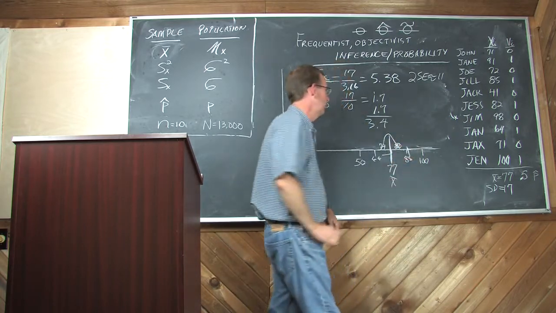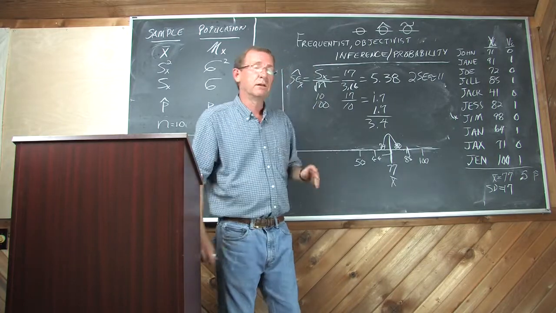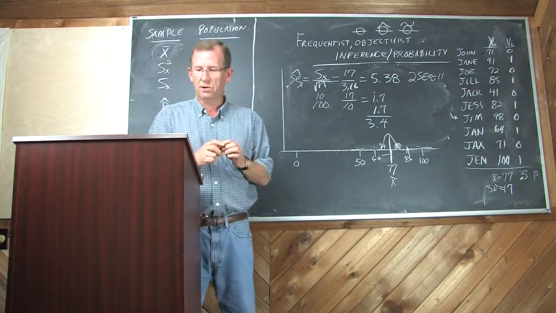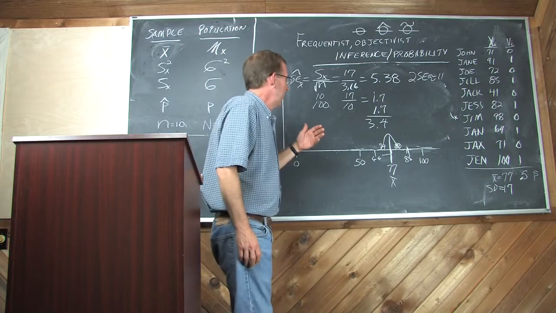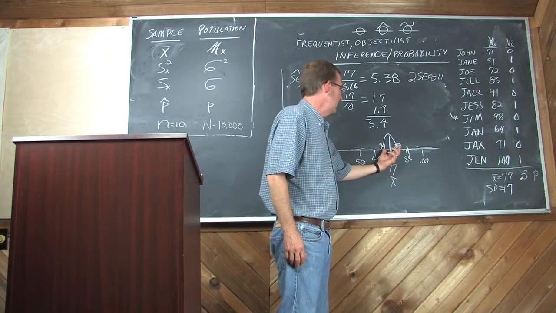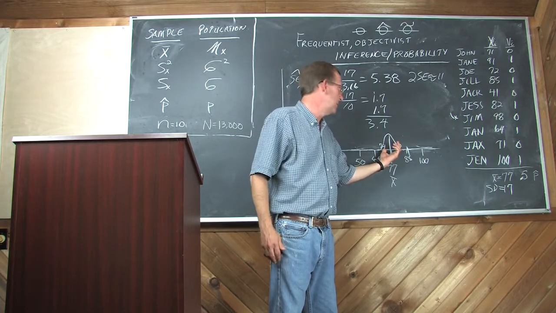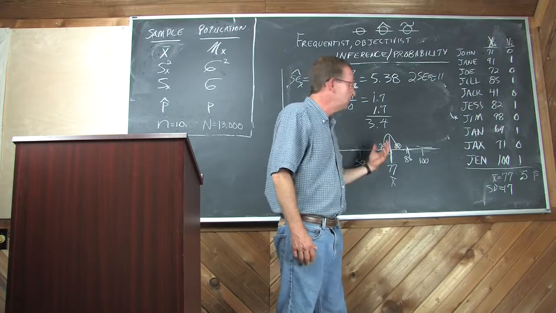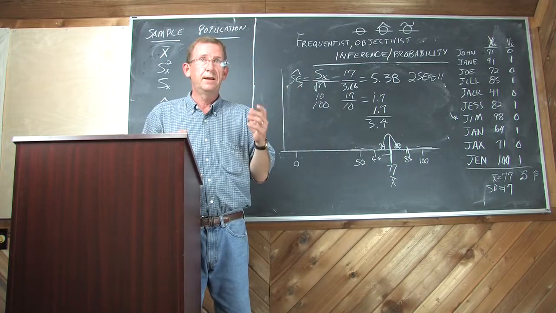And now your normal curve is much skinnier. I should have made it bigger and taller because it would include the same number of x bars in theory, which is all of them. But now we're 95% confident that if we drew another sample of 100, it would produce an x bar that would fall into the interval between 74 and 80. Now we're getting somewhere.